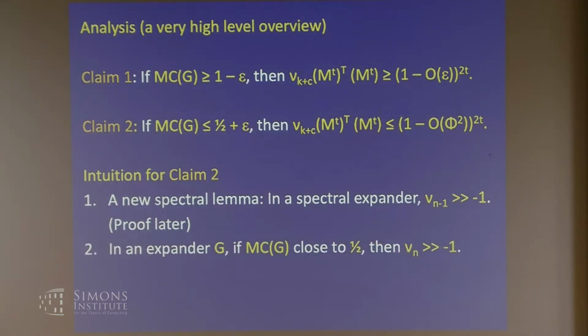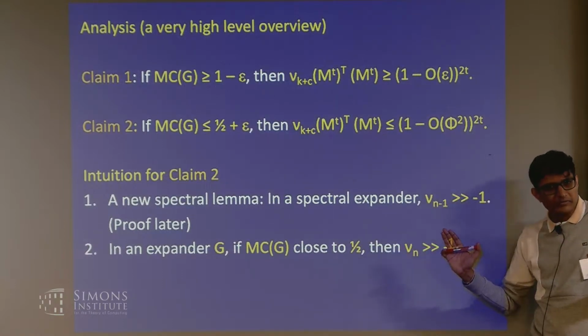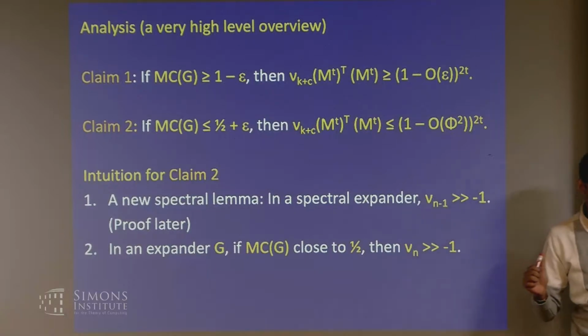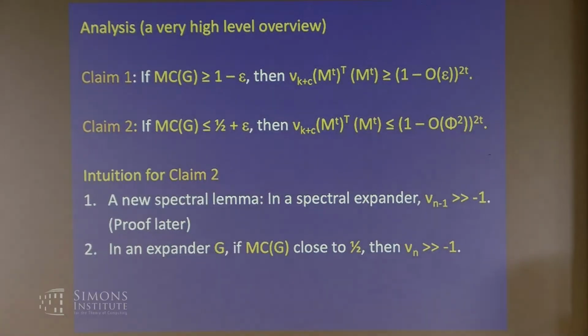Then again, you get c other eigenvalues that are bounded away from negative 1, because for all of these clusters, their cut value is close to 1/2. So just by running Trevisan's algorithm, or there are lots of other ways to conclude this, you can show it. Pan and Yuichi also had this analysis in their paper using bipartite ratio, with some appropriate analysis of Trevisan: if my cut value is close to 1/2, then the biggest eigenvalue is bounded away from negative 1. So again, this gives you c eigenvalues bounded away from negative 1. Step 1 gives you k eigenvalues bounded away from negative 1. You put the two together and you conclude claim 2.